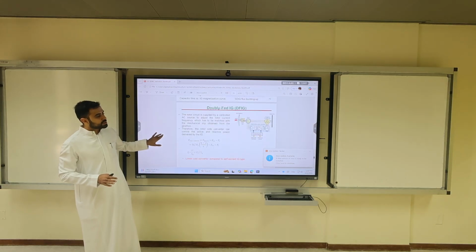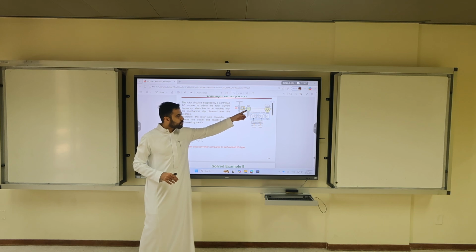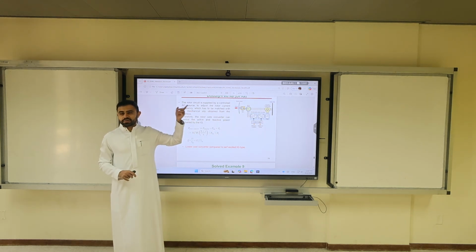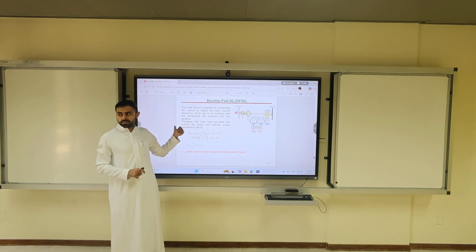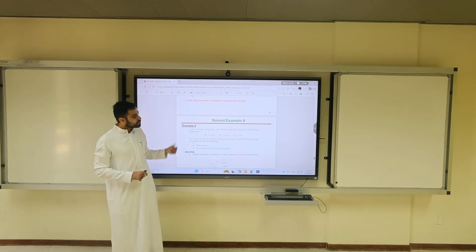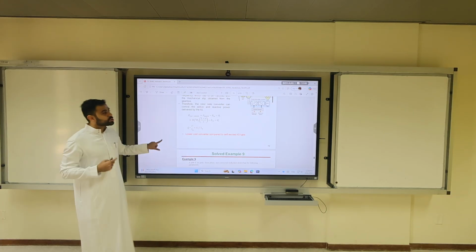Self-excited capacitor banks use the stator, or you can use the rotor side. This is only for the wound rotor, so maybe you can expect a question. You have a squirrel cage induction generator. Can you use DFIG? No. Squirrel cage you cannot. It's only wound rotor. And the converters here are cheaper. Why? Because they deal with smaller power.